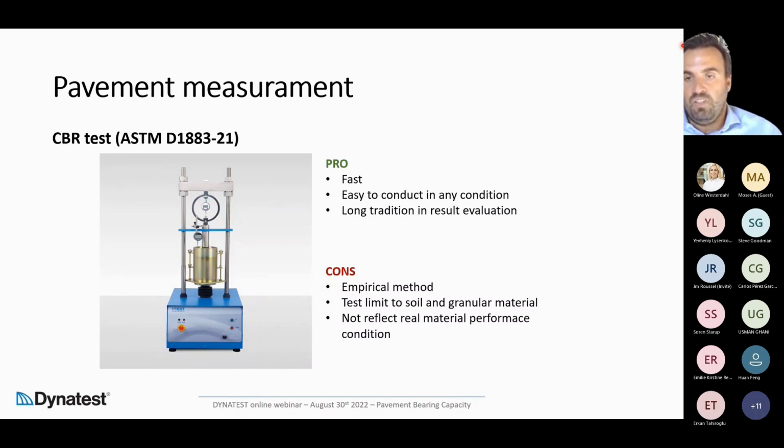What is not positive is that this is based on an empirical method. The test is limited to soil and granular material, so we cannot test and get similar results for asphalt concrete. And of course, it does not reflect the real performance condition, because the test conditions are totally different from the load applied on site.